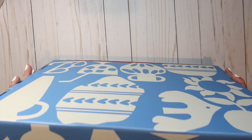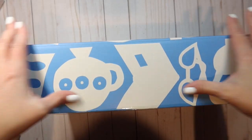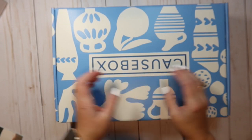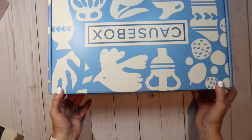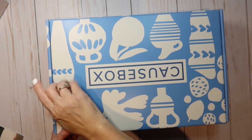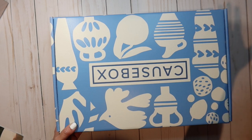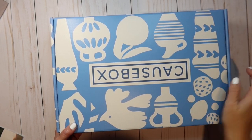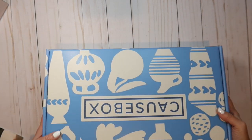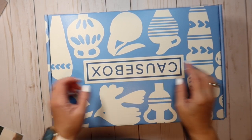Guys, I just wanted to jump back on here really quickly and show you that this box is reversible. So I absolutely loved the blue and the white so much more, and it took a little finagling, but I was able to just pop out the sides. I would show you, but it's got my address label on the inside of it. But these 2 sides right here, they just pull out, and then you literally just flip it the other way, folding it and tucking in these corners, both the front and the back. And then it turns into this really pretty blue and white box.